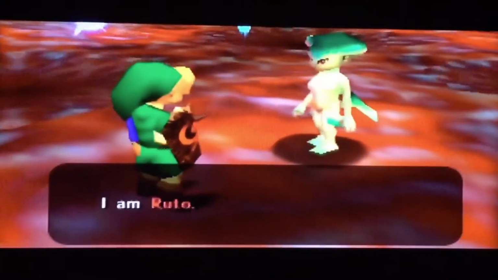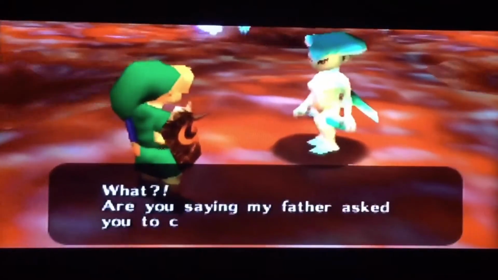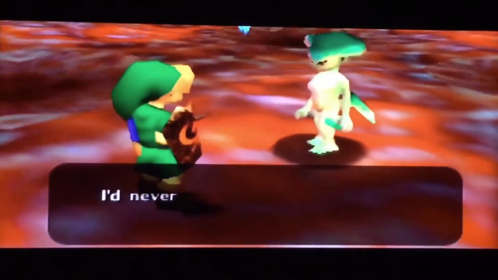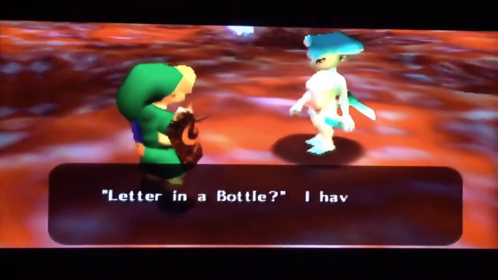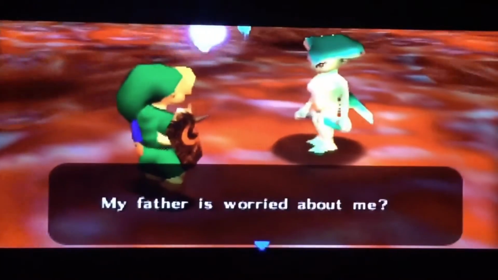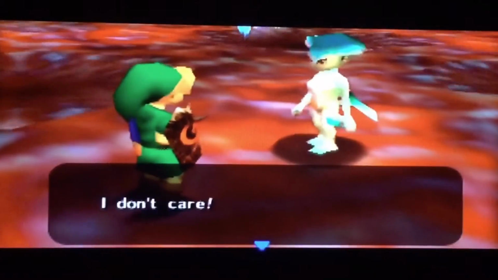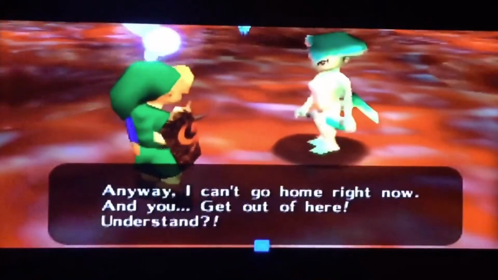Who are you? I am Ruto, Princess of the Zoras. What? Are you saying my father asked you to come here to save me? I never asked anyone to do such a thing. Letter in a bottle? I have no idea what you're talking about. My father is worried about me? I don't give a damn. Anyway, I can't go home right now. And you, get out of here.